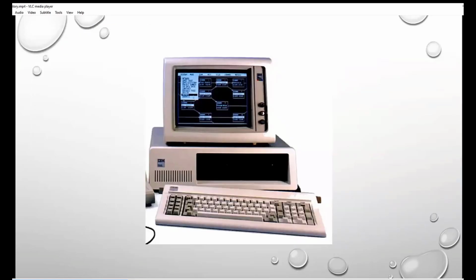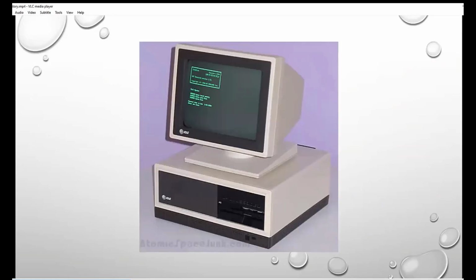Then came the IBM PC. I didn't buy an IBM PC. I opted to buy a clone from AT&T, and it was called a PC 6300. It did not have a hard drive in it. It had one floppy drive. I later bought a hard drive, a 40 megabyte hard drive. 40 megabytes. Holy cow, I am never going to have to buy another floppy disk, and I'll never fill it up.